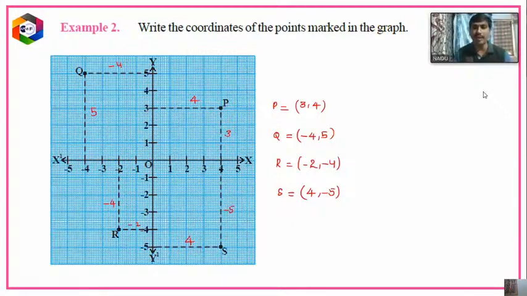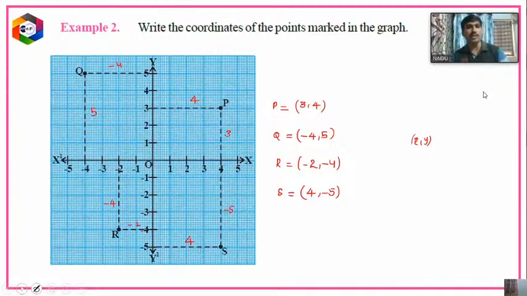So then we can write in the format of x comma y. x is the first coordinate and y is the second coordinate. This first coordinate can be renamed as abscissa and the second as ordinate. I think it is clear, and we will move to the next question, children.